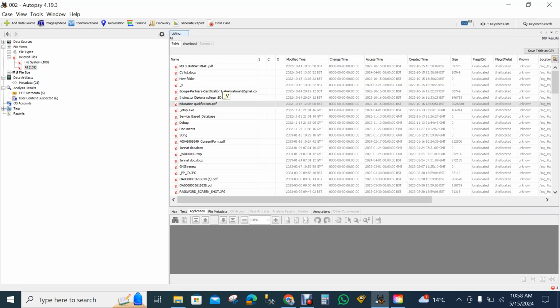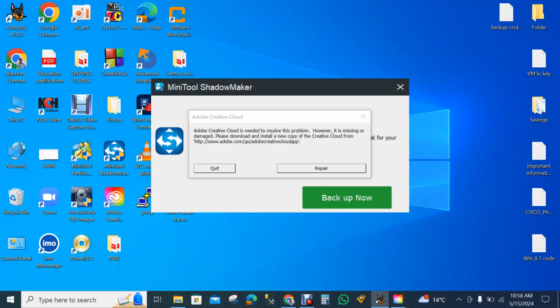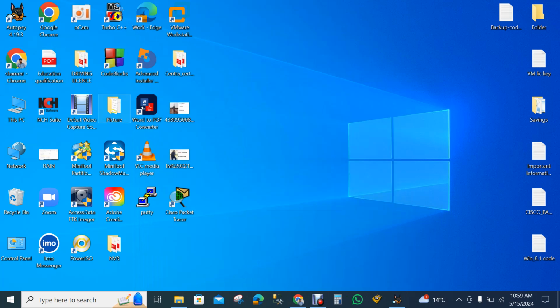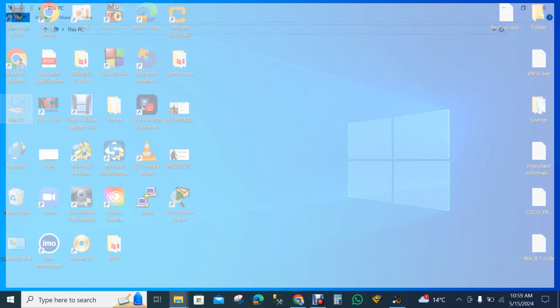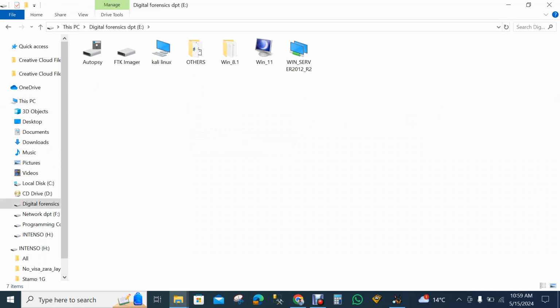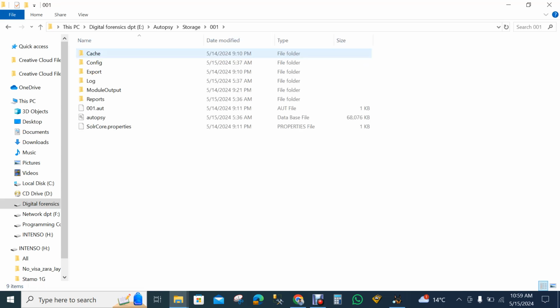Hi, our processing has just completed, so we can easily make our file by clicking here, generate report. I have our report already, so I'm going to show you where it is. The destination folder should be under digital forensics, and here is Autopsy, and here is our storage file, 001.